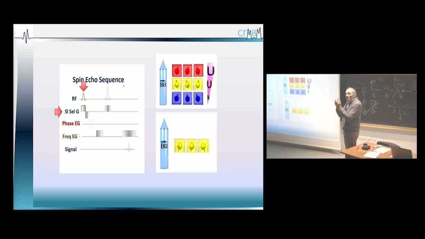And now you want to select only one slice. Imagine you want to select only this one. You just have to choose the radio frequency which is going to excite only this one, because you know the value of this one. Then if you apply the gradient in here, you would end up selecting only this slice. You don't get the signal from the other ones. Once you've got the slice, you need to travel within the slice to identify the lines and identify the columns. And again, you use the gradient for that.